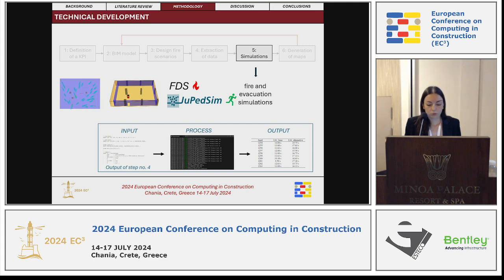We have used two different software for simulation: the Fire Dynamics Simulator, FDS, for the fire simulation, and the Pathfinder Pedestrian Simulator for evacuation simulation. Both simulation tools allow space discretization by providing results for each individual cell. The simulation outputs, including available and required time for occupant evacuation, were then represented graphically.